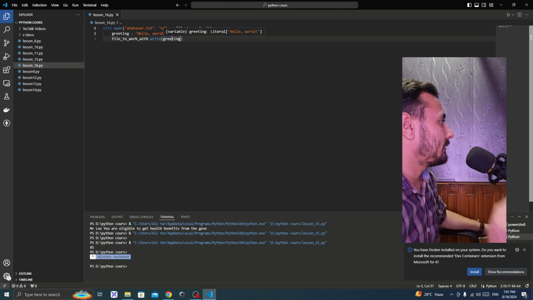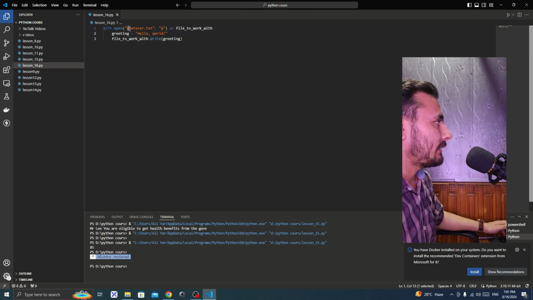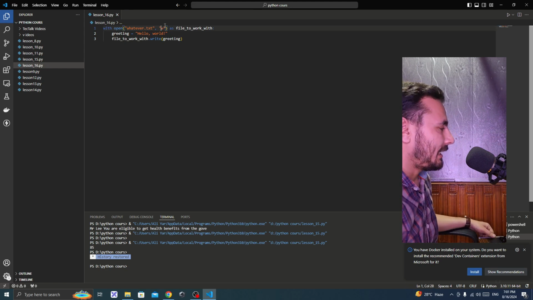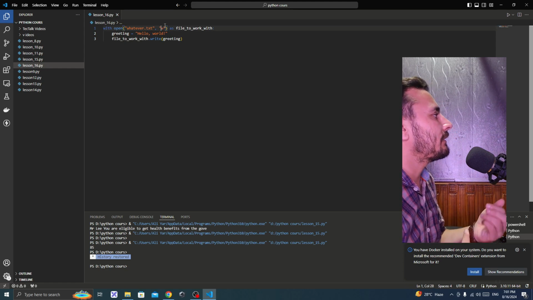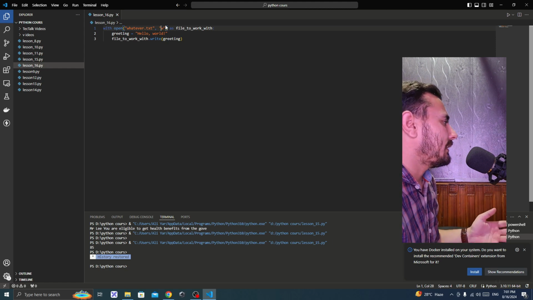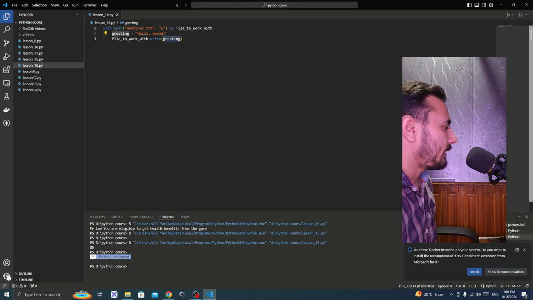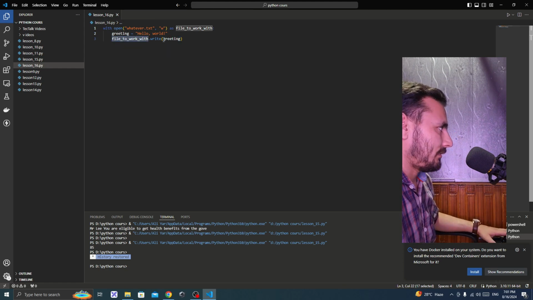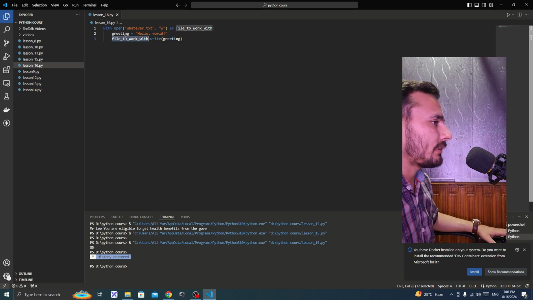I told the Python interpreter to open a file with this name, and I want to write something in it. It should be in writing mode, and open this file with a variable called file to work with. Then I said, this is my variable where I'm storing the greeting, and after storing the greeting, I want to write this greeting in this particular file.